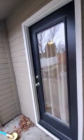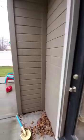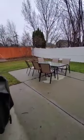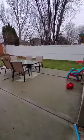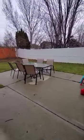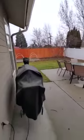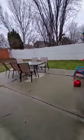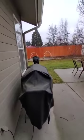So you can get to the patio. This door is right next to the fireplace in the living room, so you can get to the patio either way. But there is a pretty good sized patio here. It's probably 15 feet by 15 feet, something along those lines. And then the backyard is pretty well manicured. I'm actually going to walk back through the house and oh, there we go. Thank you. Grab my shoes and walk through the yard and give you a little bit of a view.